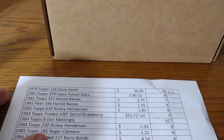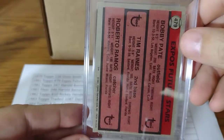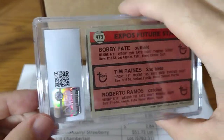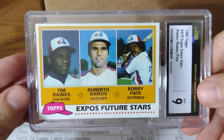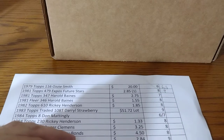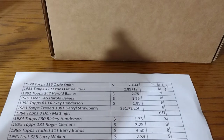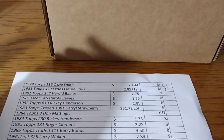I got three more cards — pretty cheap ones. A 1981 Future Stars. I either paid $2.85 or a dollar for this card — I bought two of them. I said an 8 and it got a 9. Nice centering on this card — definitely for my PC. I have the other card in my next CSG shipment. There's a backlog now — a lot of people are trying to get cards in before the price increase from the $10.80 rate. So I'm not expecting my next shipment for at least another month or two.